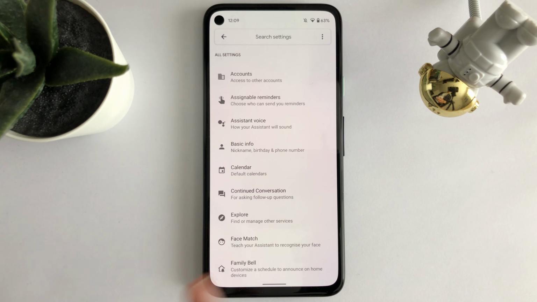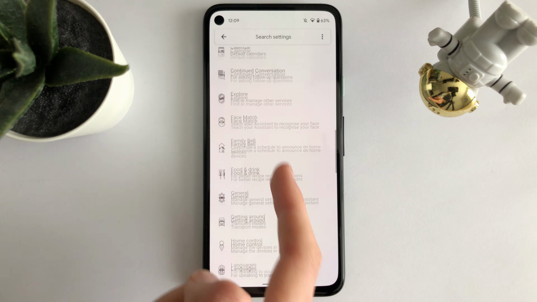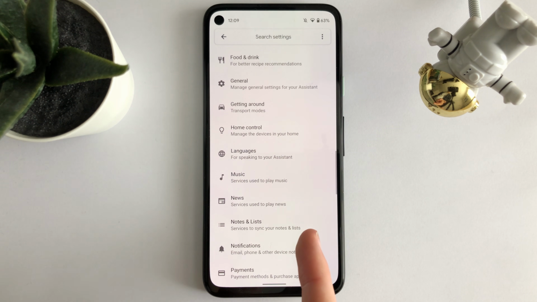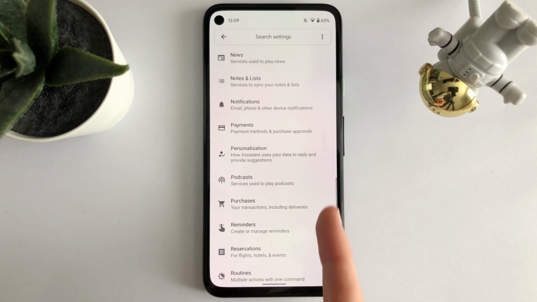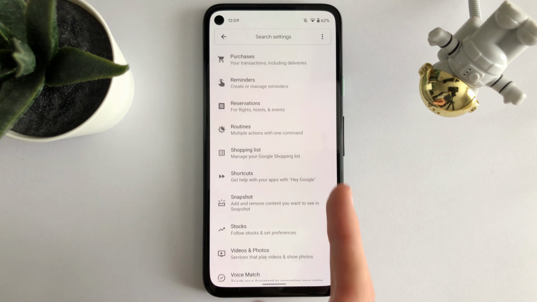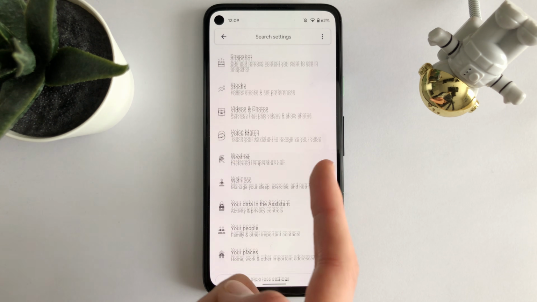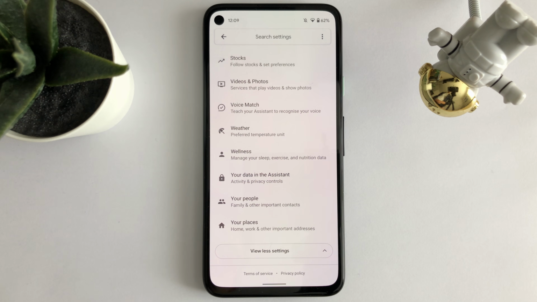Google Assistant on the other hand supports many more devices, including Apple's ones, and offers an extensive settings menu within Snapshot where you can change everything from the default music and podcast services, the news service, payment methods, to-do lists, food preferences, stocks, and more.